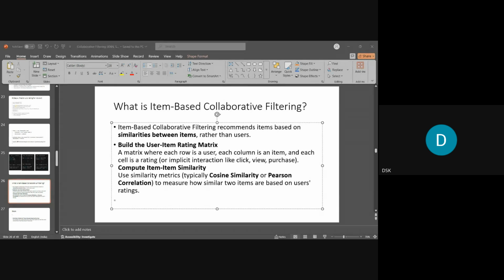For an example, on Amazon, if many users who buy a Bluetooth speaker also buy a wireless earbud, then if you bought the Bluetooth speaker, Amazon recommends the wireless earbud to you based on item co-occurrence.